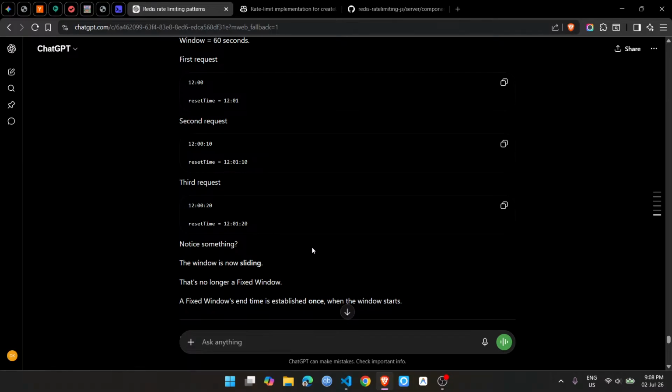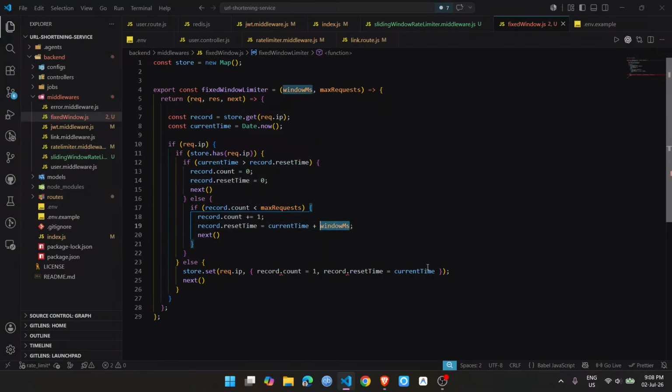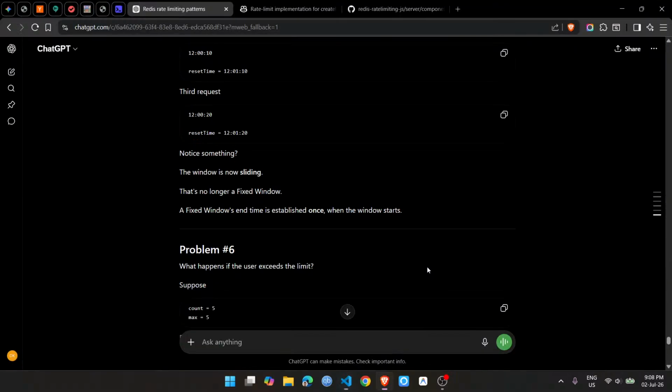That's no longer a fixed window. Okay, so I shouldn't be adding here. Sliding window there. Okay, so understood.